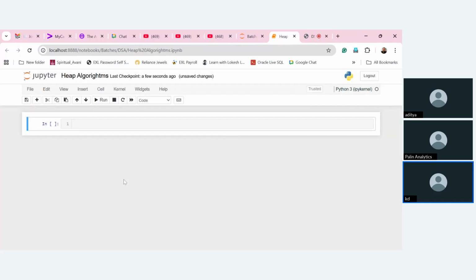And heap sort will also be working in a similar manner. So I'll just show you how heap sort works. First, let us do this small implementation for this. Then we'll understand what is heap sort. Heap sort is very simple once you understand this.